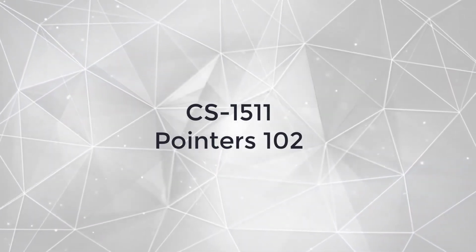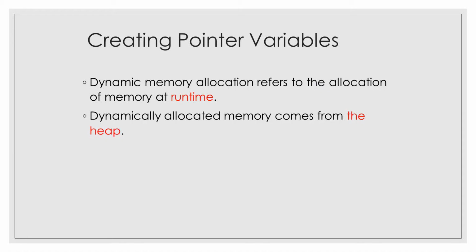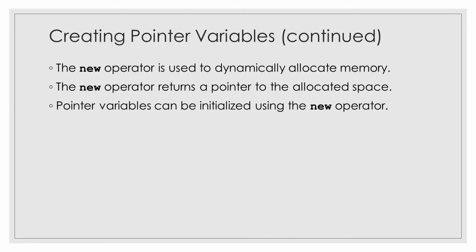Today, let's expand our knowledge of pointers to include dynamic allocation. This means when the program is running, allocating memory on the fly from a place called the heap. The heap is a storage location where all of your variables come from. What we're going to do is use something called the new operator to dynamically allocate memory. What it does is it gives us back a pointer to space that has just been established for us.